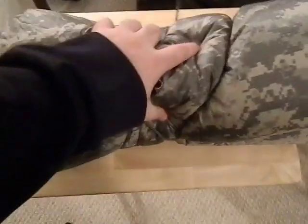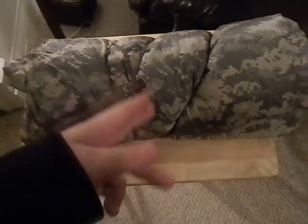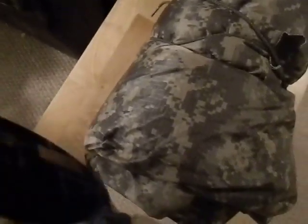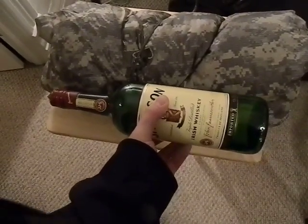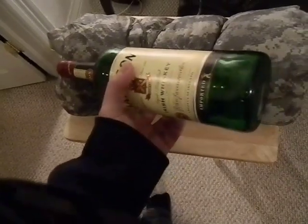As you can see, I didn't do a very good job rolling this. There's a lot of dead space in there. You could probably cut the size down to about a third of that. And just for a comparison, you're looking at about the length of a bottle of booze, and a little wider. You could probably get this down to about that size if you really tried hard.